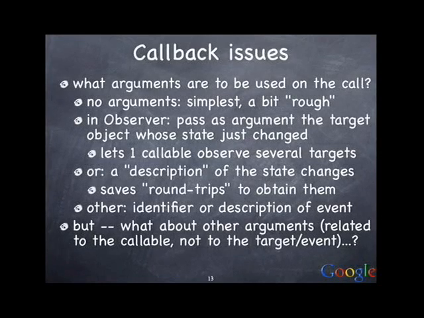In Observer, the natural choice is to pass as argument the target object whose state just changed. This way, you can have an observer observe many observables. Say the fire alarm could be observing 20 temperature sensors. When one temperature sensor goes above 400, it alerts, it calls back into the observer, and passes itself as an object as one argument in the call. So basically, the fire alarm system knows where to direct the flow of high-pressure water, or for what warehouse to call the fire department, and so on. So that is a natural choice.